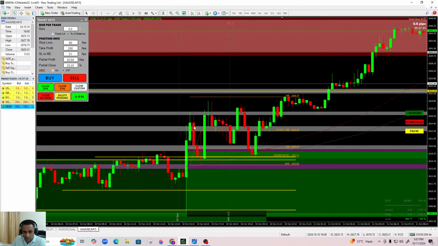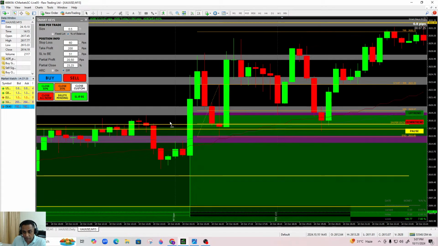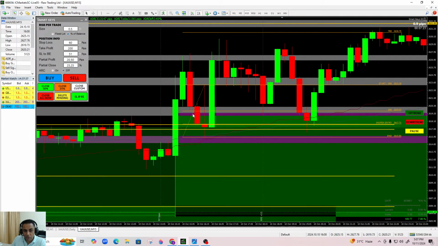Okay, so after news, price went up. I tried to take sells here, didn't work, got stopped out with this candle here, and I ended the session with this candle. After this, price went further up and created a new high. Then if you watched my previous videos or streams, you'll see how I draw the fib. I need to see price break at least two previous lows if I'm looking for a buy setup.